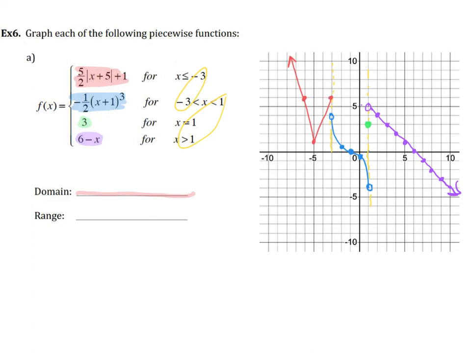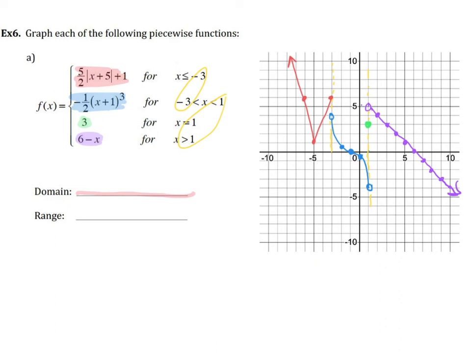And it's going to go from -infinity all the way until you get to -3. So remember, you reflect it over this vertical line that goes to the vertex. So this is what your first part looks like, from -infinity to -3. There you have it. Next, for my blue portion of the graph, this is a cubic function. So my center is at -1, 0. So this is my center.